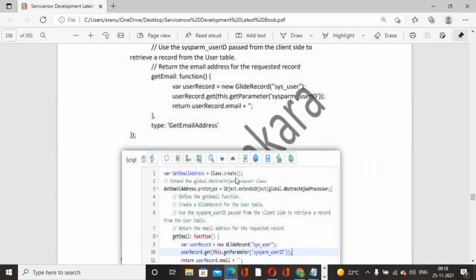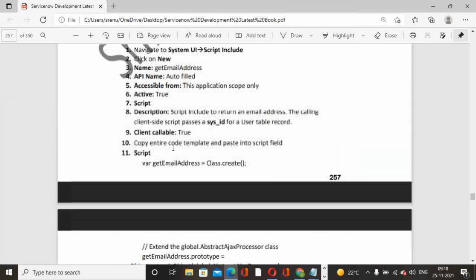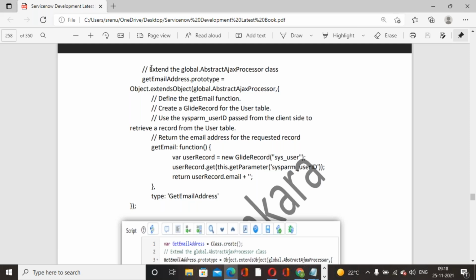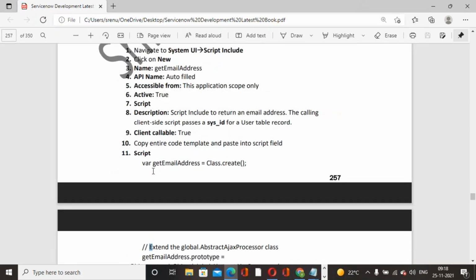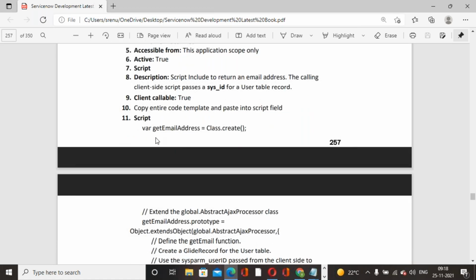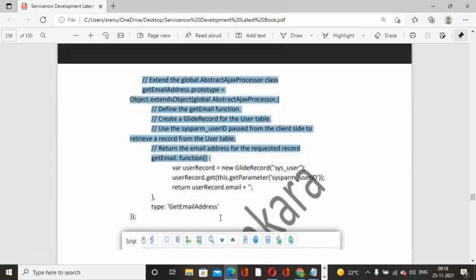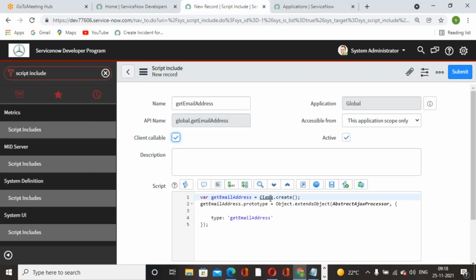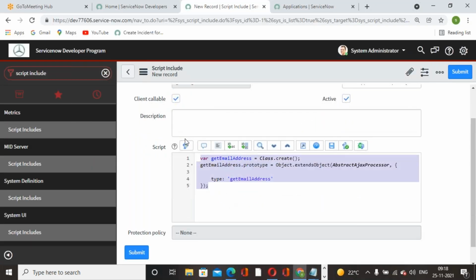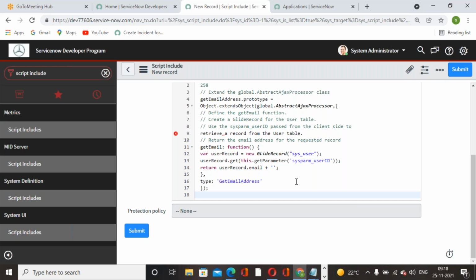Go to my documentation. So this is the code we have to write, and extend the global Ajax processor, right? So directly we can copy the code template and paste into the script include. Let me copy paste first of all, then I can explain the code.